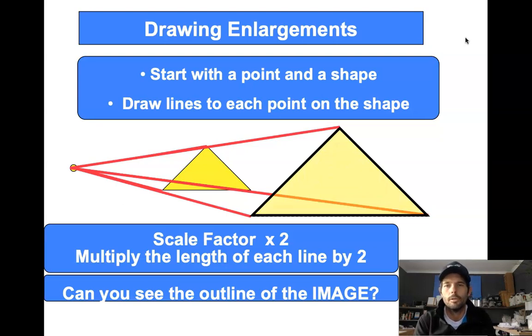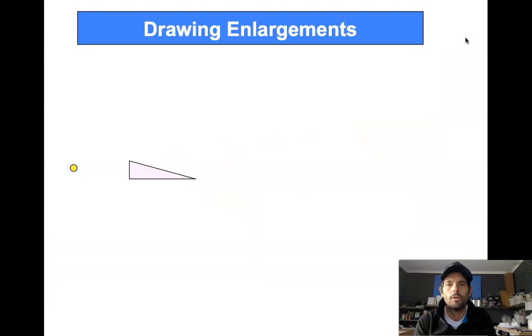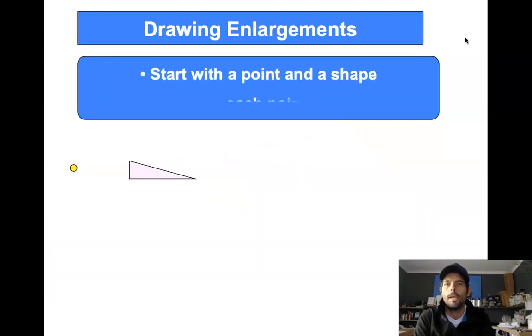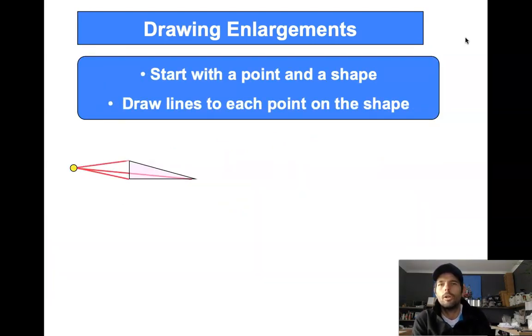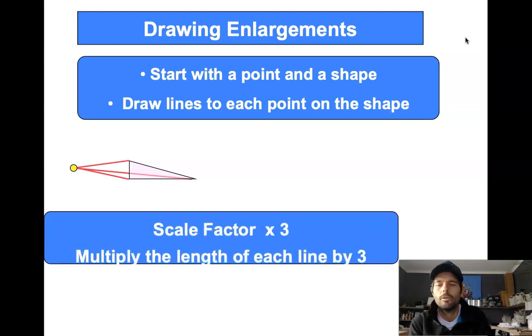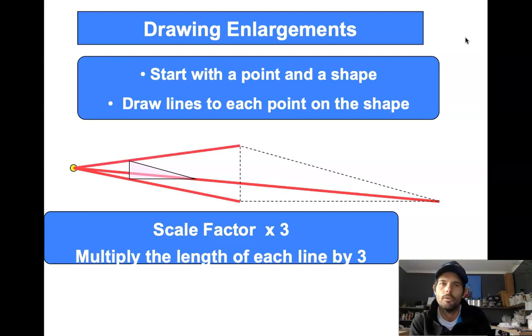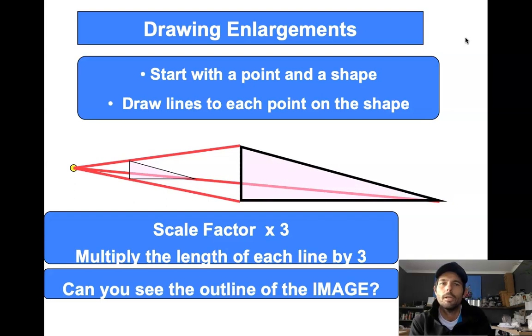Okay, so this is just a different way to show you how to draw it, and again they want us to enlarge by a scale factor of 3. So I must multiply all those lengths that I've drawn on the image at the moment by 3. Okay, and that will give you the enlarged image, which you can now see is drawn in.